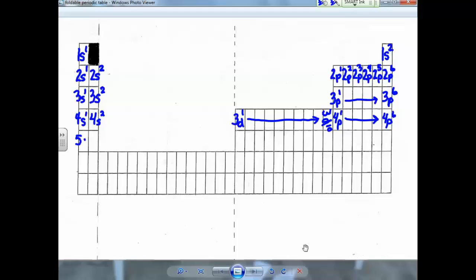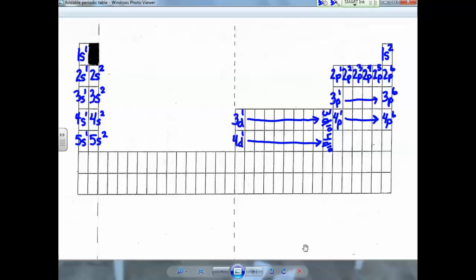And that was the other pattern that Brandon was noticing earlier, that every row you move down in the periodic table goes 1, 2, 3, 4, 5. Except for the middle. You have to watch out for that one, and you kind of just have to know that that starts with the 3D. So we'd have 5s1 and 5s2. And then the middle section right under the 3D, that would be 4D. 4D1 all the way through 4D10.